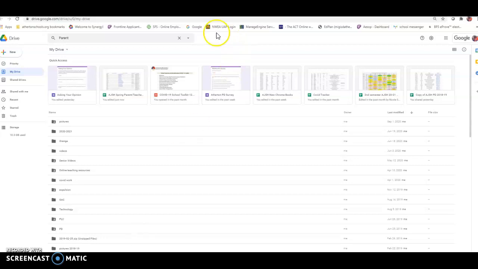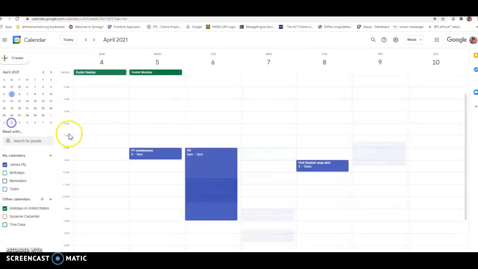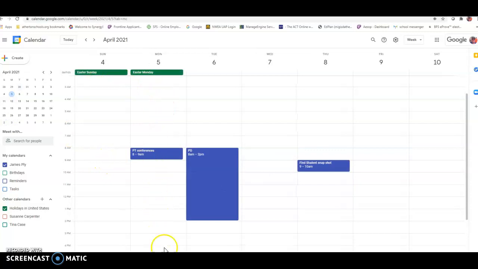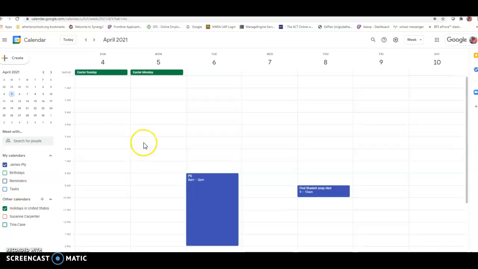So step one, I'm going to go to my calendar because as we learned last year, I've got to make sure that Monday, April 5th has nothing on it. So I'm going to scroll ahead to Monday, April 5th, and I'm going to look. Oh, wait, I set myself a reminder that we had parent-teacher conferences. I can't have that there because if I do, it blocks parents from putting anything in between 8 and 9. So I'm going to delete that, and now as you can see, my April 5th is wide open.